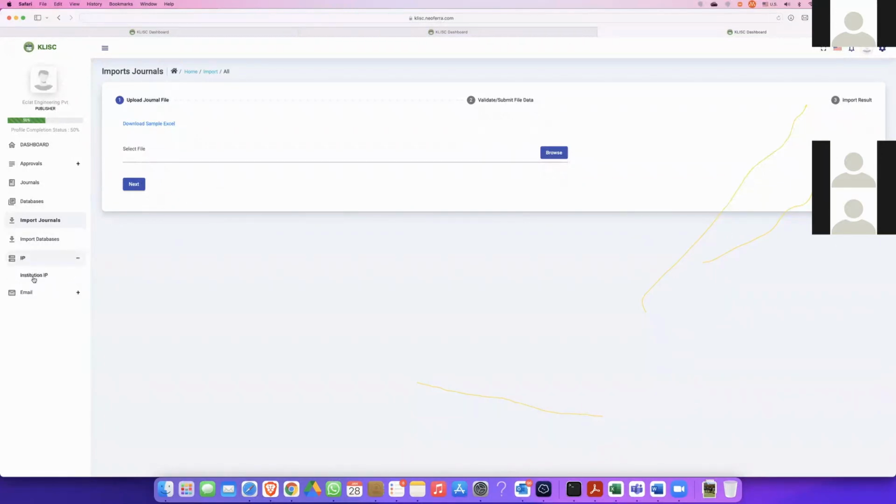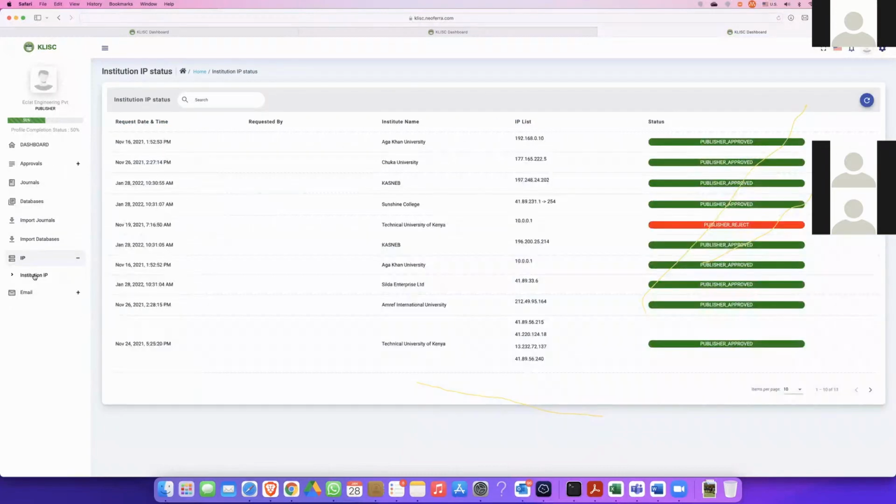So again, I am able to see the published IPs for each and every institute and the status as it is. And the publisher can reject a specific IP. For instance, KLISC has pushed an IP to the publisher, and maybe there is no subscription for that particular institute under the SLA.